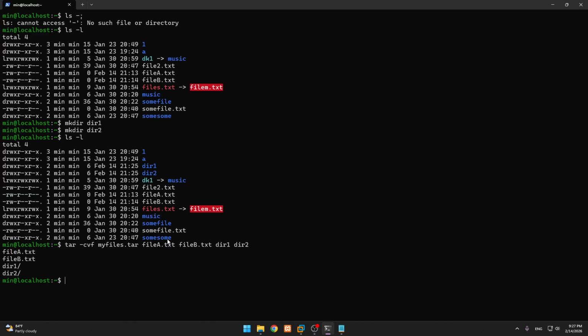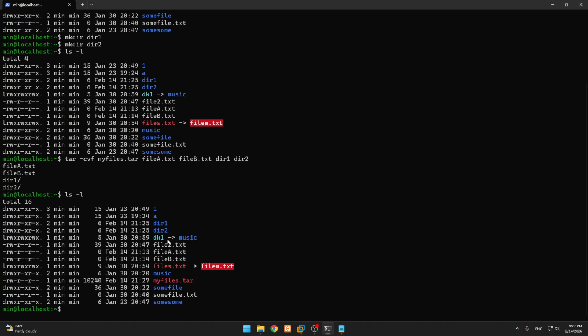Now you do that, and when you ls again, you will see a new file which is called myfiles.tar. And you can see its size here, about 10,000 bytes, which is not too bad, I guess, and considering this file, I don't think it is empty. Now let's see if this even works or not.